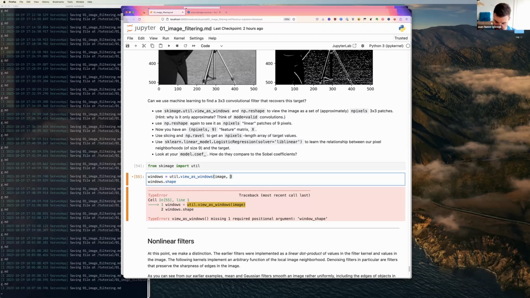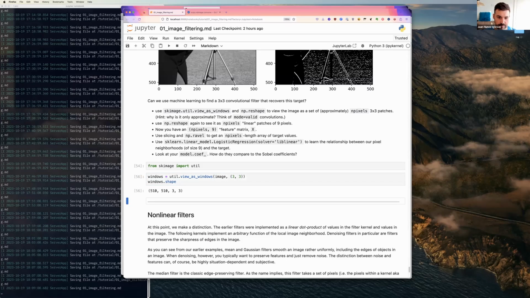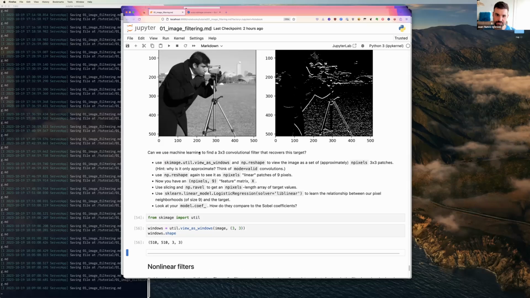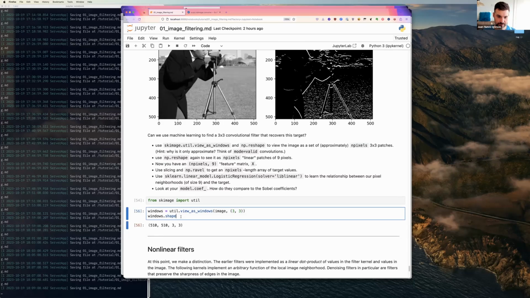And we want windows of shape 3 by 3. That makes sense. Okay, so again, the original images are of shape 512 by 512, so I probably should have said that. Now for every position that is not along the edges, so that's the 510 by 510 square in the middle, we have a 3 by 3 patch. So this is now 510 by 510, and then a 3 by 3 patch at every one of those positions.